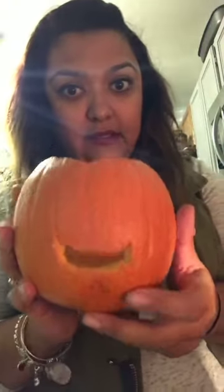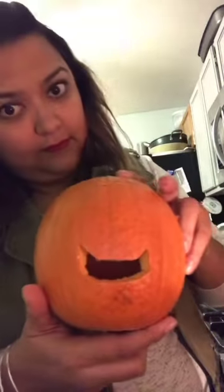Tomorrow my students and I are doing a pumpkin investigation. How fun is that? I will not be taking my sharp knives though. That will be a no. But we'll be cutting it and investigating the inside. Look at the little mouth. This is my short notice pumpkin.